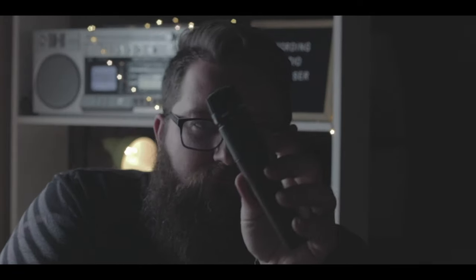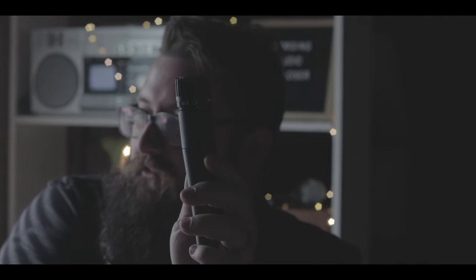Fun fact, the SM in SM57 stands for studio microphone. Who knew? By the way, this is a cardioid pattern. I'm not sure if you can see it here. There you go, cardioid. So it kind of has a heart shape. It's going to pick up in a heart shape like that. That's terrible. You can't see what I'm doing.